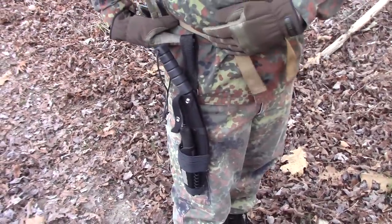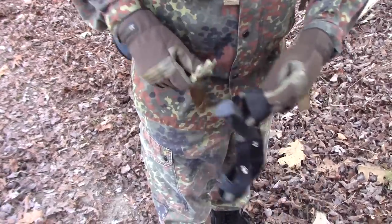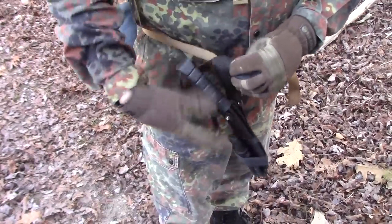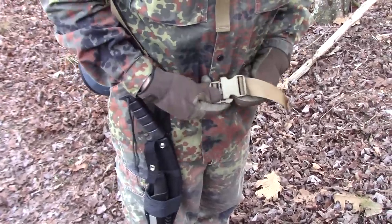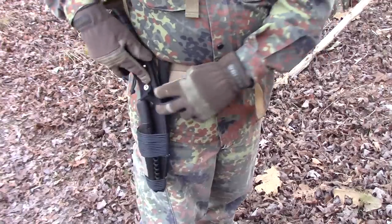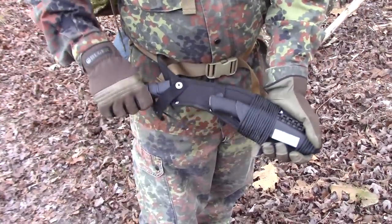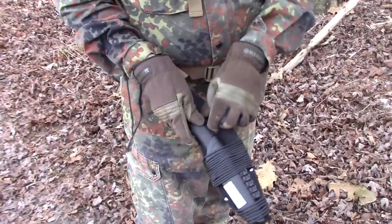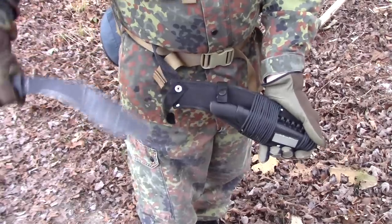Now, the other good thing about that, I'm going to go ahead and stick it on this thing. I'll put it on my belt here in a little while. Before, you had trouble getting it out because it was mounted up here. But with this, you can lean it forward and pull it out away from your body and take it out of the sheath. See? I like that better.